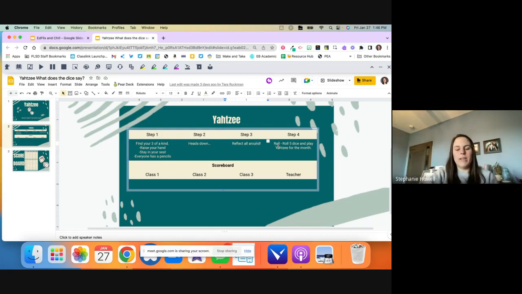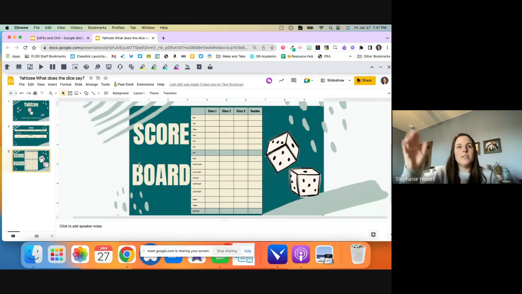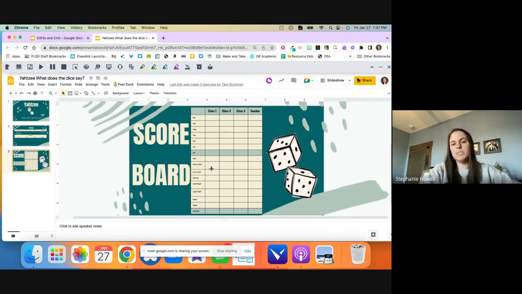If the students win, they will roll 5 dice, just like in Yahtzee. If you win as the teacher, you can do class versus teacher, and you get to roll those 5 dice. Students can either compete against different classes or just compete against you. It's up to you how you want to do that. Based on what you roll, you're going to play Yahtzee for the whole month of February. Maybe you're going to implement this in February. Until the game is done, you just keep playing. And at the end, whoever the class winner is, or maybe you do table groups, those students win some type of reward.